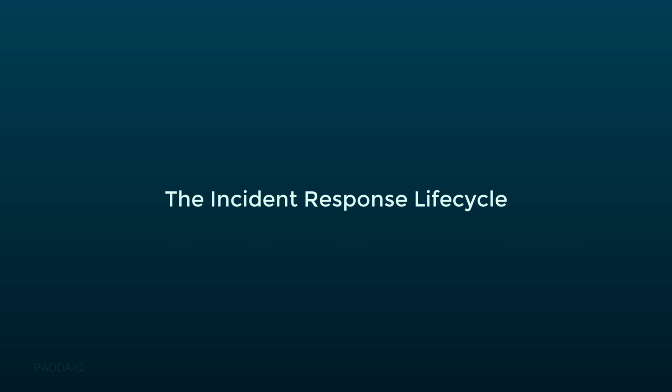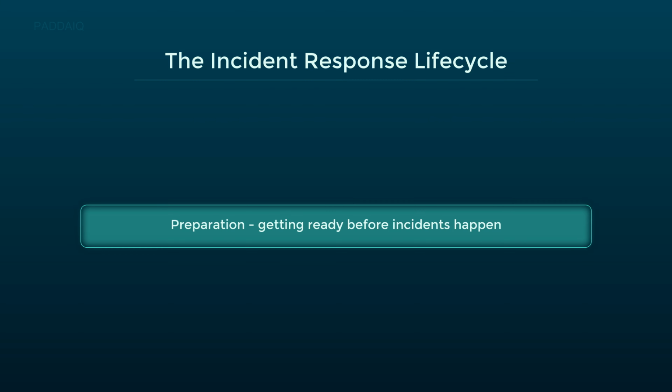The incident response life cycle. Preparation: getting ready before incidents happen. This means proactively setting up tools and processes to handle security issues. For example, configuring SAP BTP to automatically log all system access attempts. By preparing in advance, your team can respond faster and more effectively when real incidents occur.